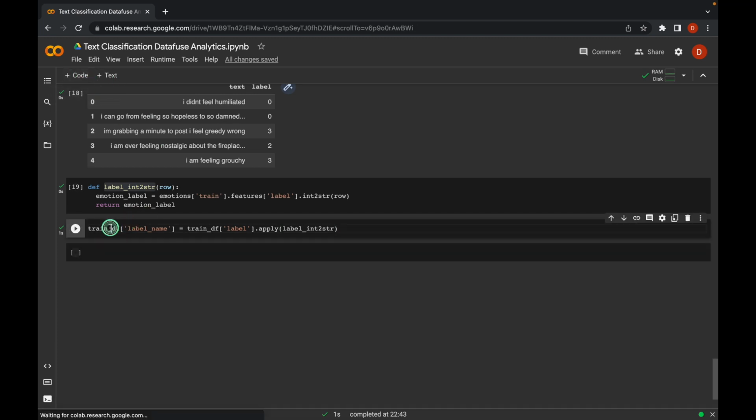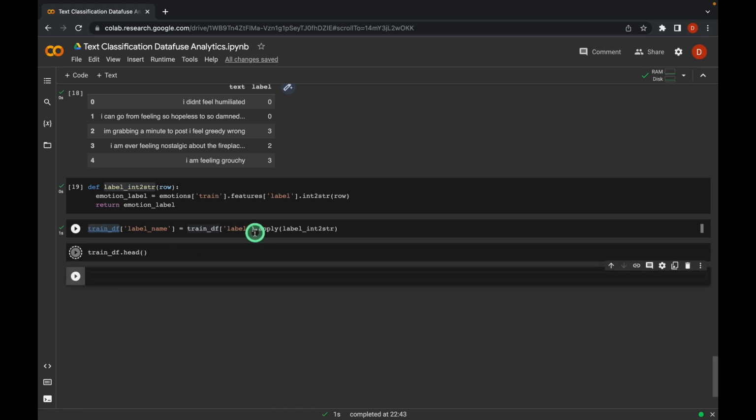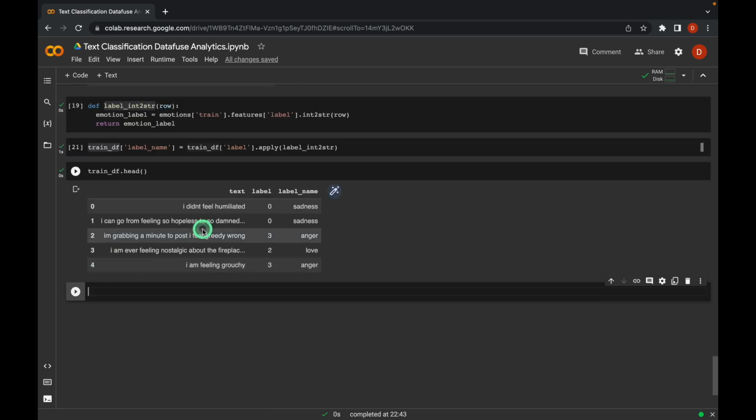Okay, now we have this train data frame. Again, let's print head. Here we can see that we have a third column corresponding to the actual emotion in text. So here 0 stands for sadness, 3 stands for anger, 2 stands for love, 3 stands for anger, and so on. Let's explore this data more.